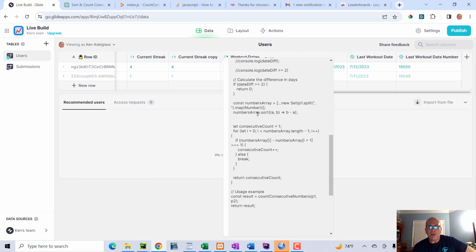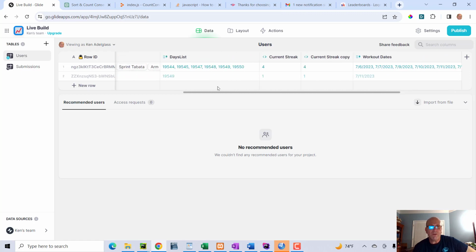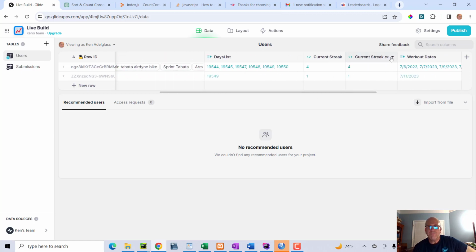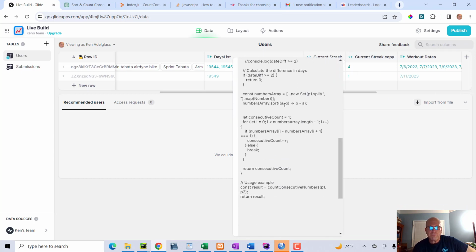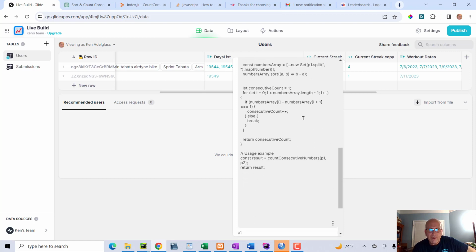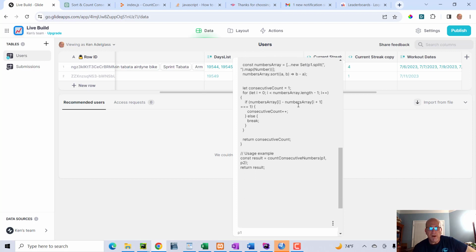And then I sort it from highest number to lowest. So remember, it goes from lowest to highest in my list, the lowest date to the highest date, or if you're looking at the numbers, the lowest number to the highest number. So basically I take that and reverse it. I also remove, I forget where I did that, it's been a while. So I do a sort, and I also remove any duplicates. So if you work out twice in a day, it'll handle that as well. From what I remember, I believe I tested that as well.